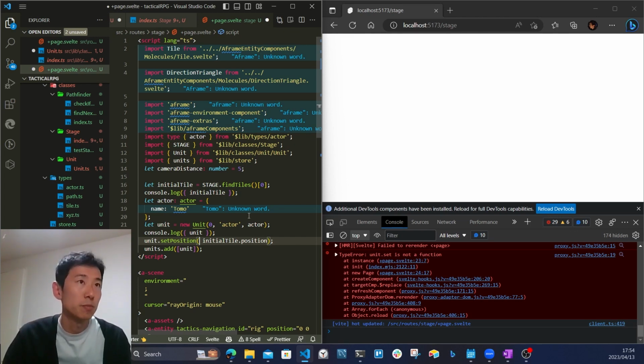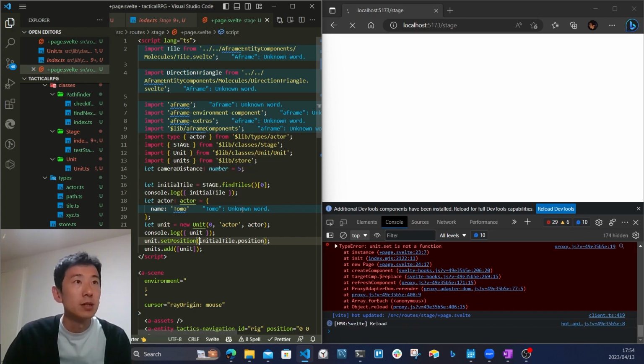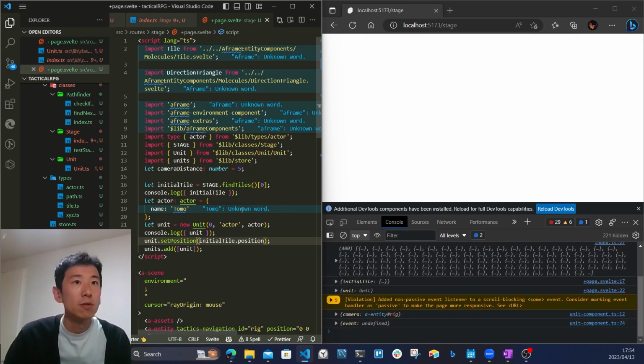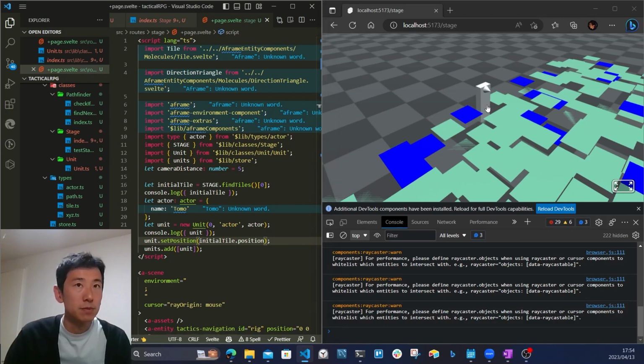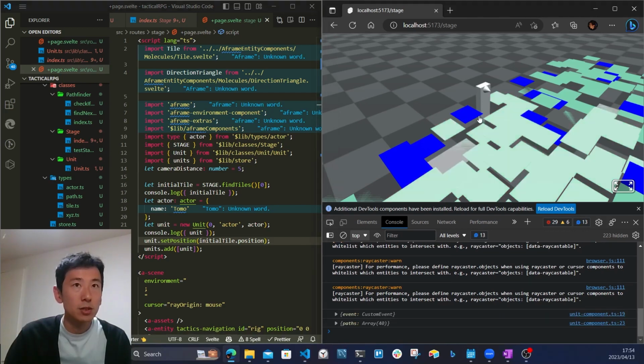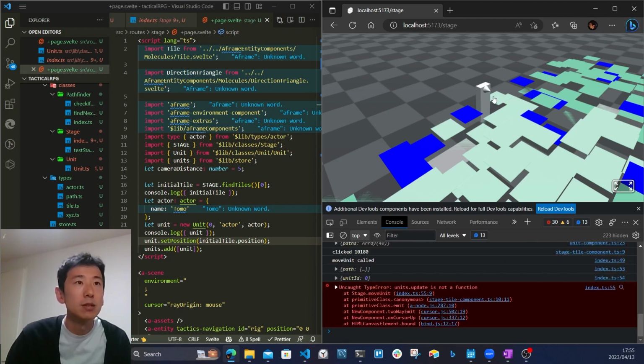I would like to make each method for updating each type of value of the unit, because setting a value on a unit and getting a value from a unit are very unique operations. So I would like to make them different.